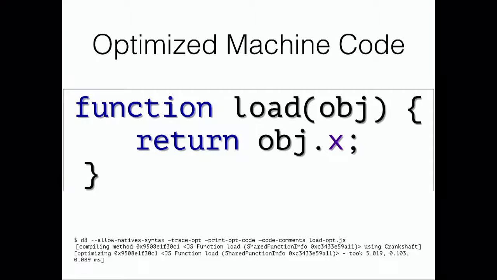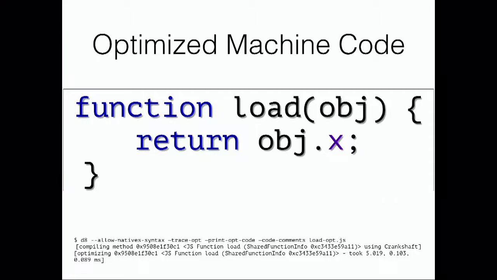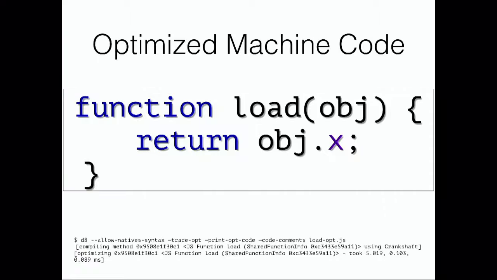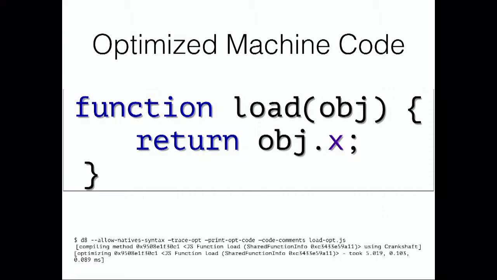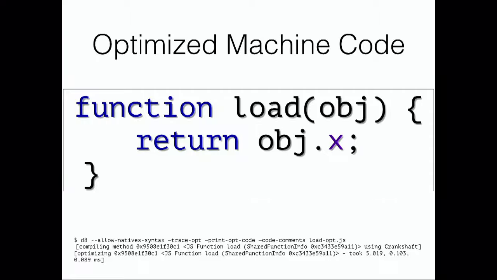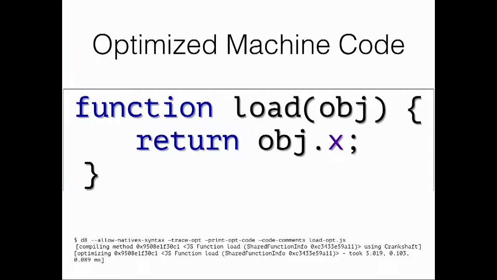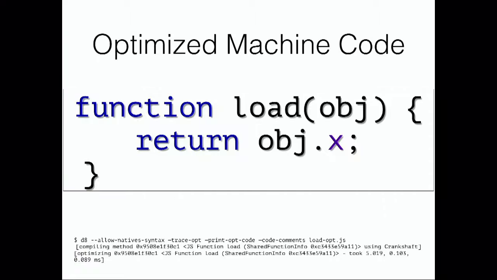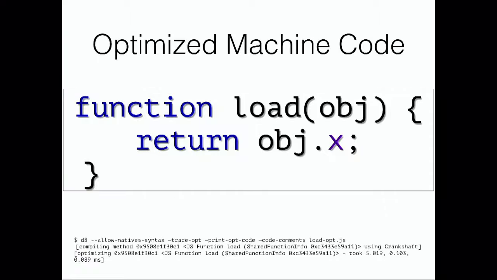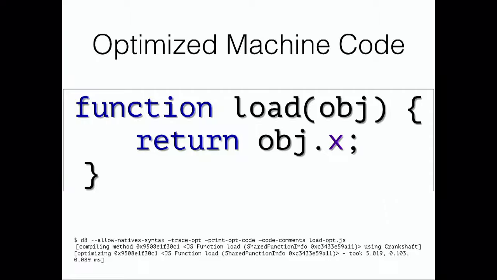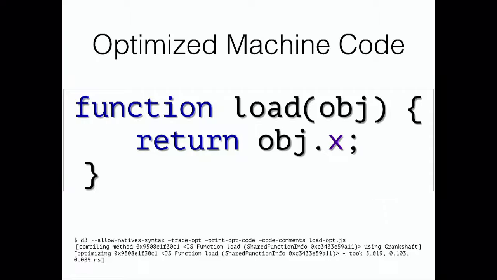I'm going to show you now actual machine code for a simple function like that. So think about it. You write JavaScript source code with cool frameworks and lots of stuff, and everything's changing all the time. Everybody can put modules up. But when you compile it, you get down to machine code that's basically the same for decades. And I think it's really cool to see how the high-level stuff ends up in machine code. So just to recap, the JavaScript engines compile JavaScript code down to machine code, and I want to show you some machine code now, still for this load example.